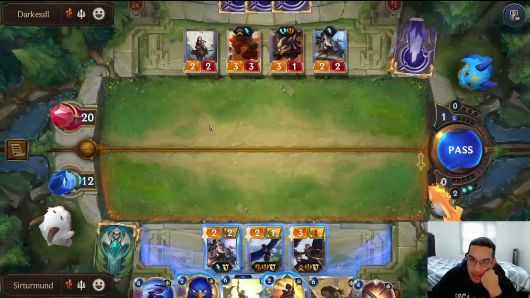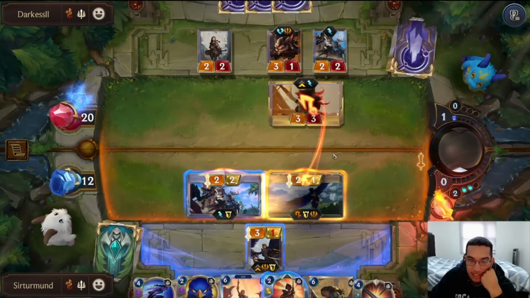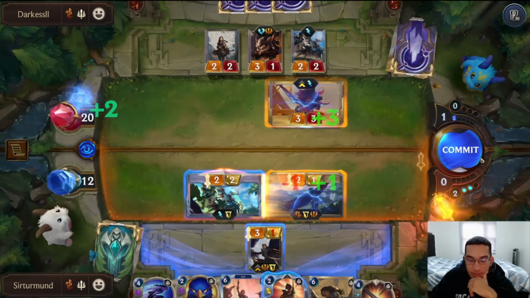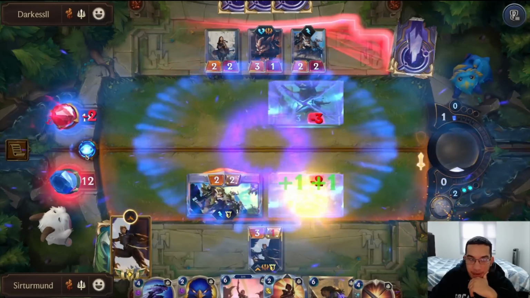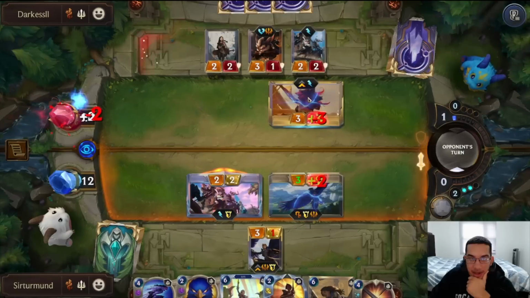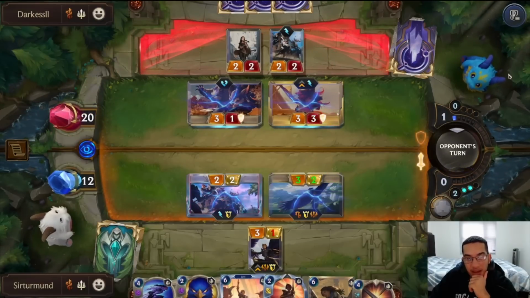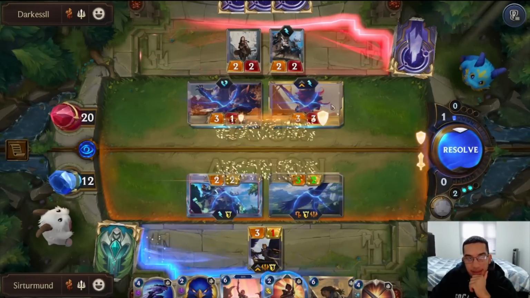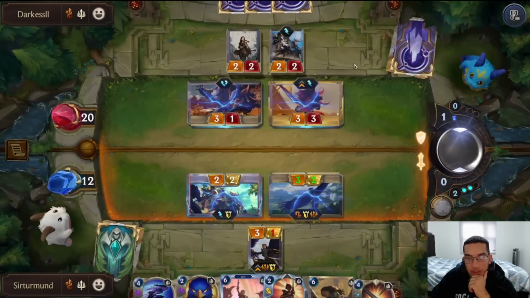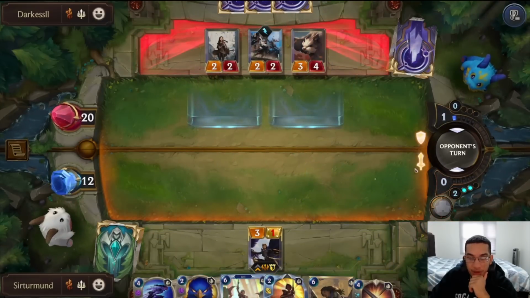So, do we just clear their whole board? I guess no. Let's go here, because there's a chance that the opponent has their own Ranger's Resolve. Let's keep our Blinding Assault back. Our opponent should just trade with the Ranger. In case the opponent has their own Ranger's Resolve, I might honestly commit the single combat. Okay, doesn't have it.